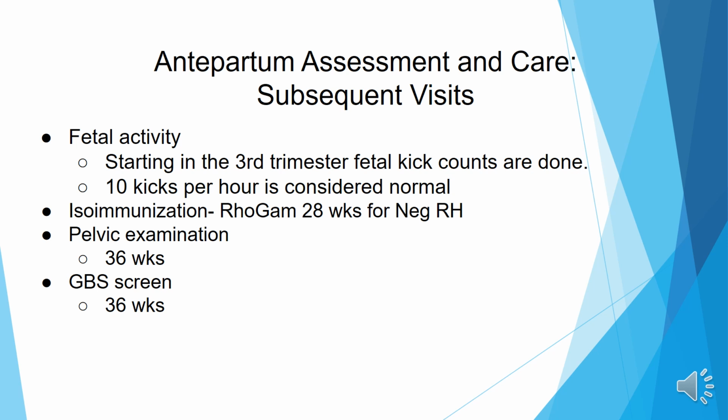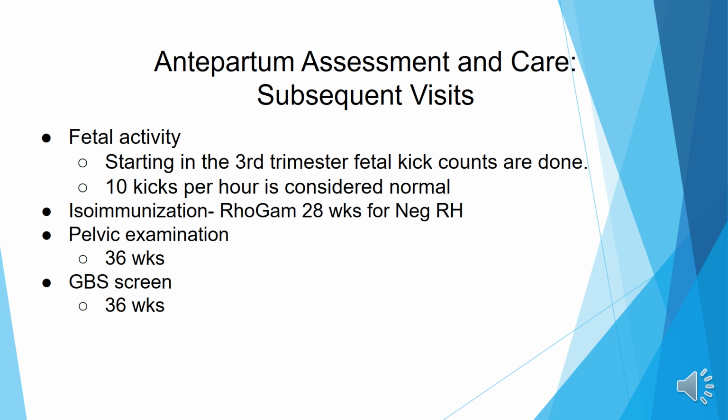We're also going to monitor for fetal activity. So starting in the third trimester, mom's going to do fetal kick counts. We want 10 kicks per hour, and that's considered normal. So if we have a mom who's like, I haven't felt the baby move, we tell them to lay down, have a big glass of water, and just count how many times they feel the baby move. If it's below 10, then we usually have them come in. But most of the time when we have them do that, they realize that the baby really is moving, but their lives are kind of busy and they may not have been realizing it.